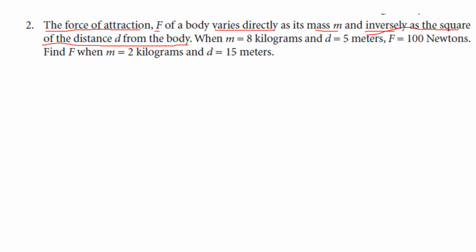That is combined variation. So, kay combined variation, so we'll make a mathematical sentence about this one. So, ang force of attraction, una varies directly daw. So, copy ka sa K. Gamay na ang K ha. As its mass, so K times katong varies directly which is M. And then, kaniingon na siya inversely as the square, it means i-divide na ni sa square of the distance. So, naa tay distance D, kaniingon siya nga square of the distance daw. So, that is the square of the distance, no?